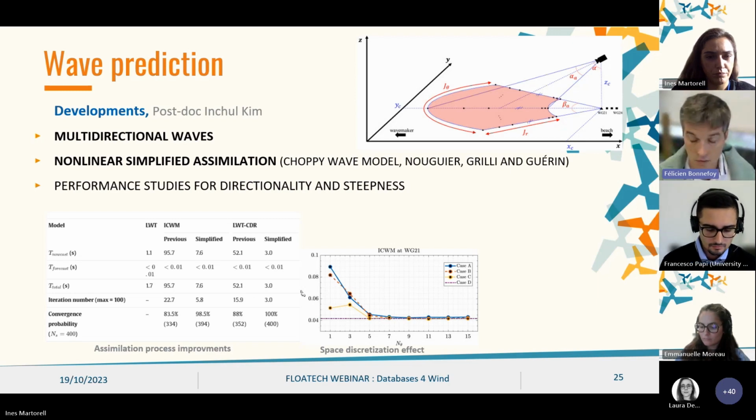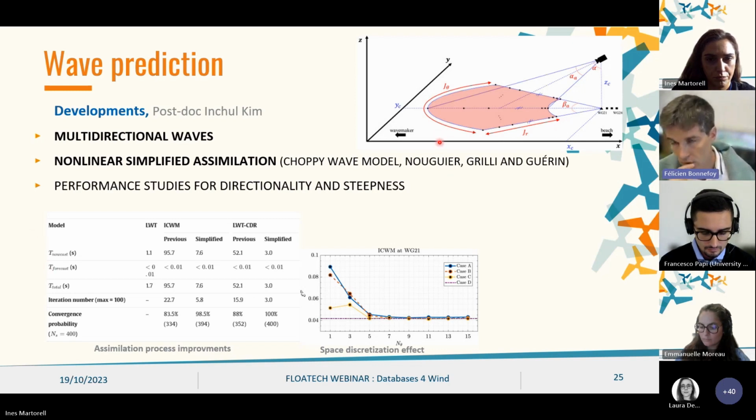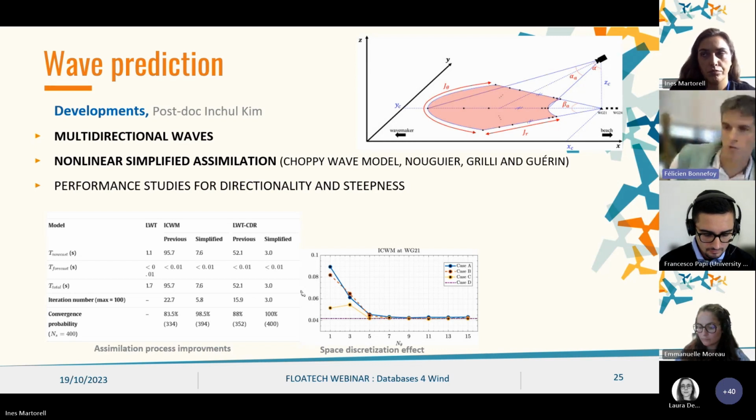So on the top right, you have this diagram where you see the device, a sensor that is measuring the wave field. It will be a radar, a LiDAR, a camera, whatever, and it's measuring at some points, scanning the free surface and measuring wave elevation at a set of points. And from this information, we want to compute and predict the wave elevation at the location of the wind turbine. And more exactly, we will talk about that later, we need to predict, again, the wave excitation loads at that point.